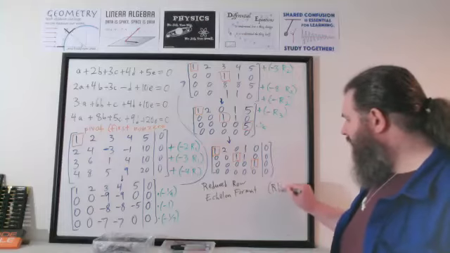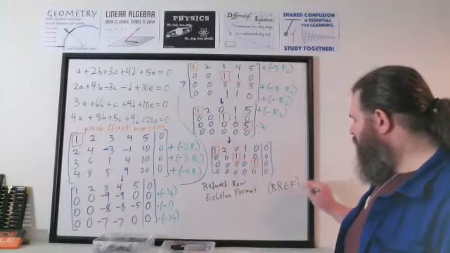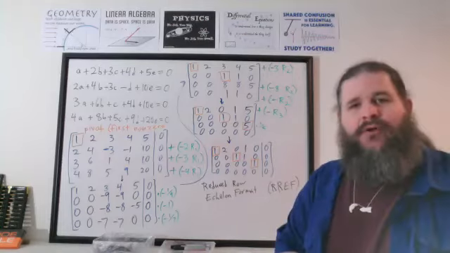Or RREF. And again, those 4 requirements are every pivot is a 1, every pivot is alone in its column, everything above and below is 0. The pivots are all in order from top left towards bottom right. It's possible to skip columns, but they've got to be in order from top left to bottom right. And if there are any rows of all zeros, that is any rows that don't have pivots, they have to be grouped together at the bottom.